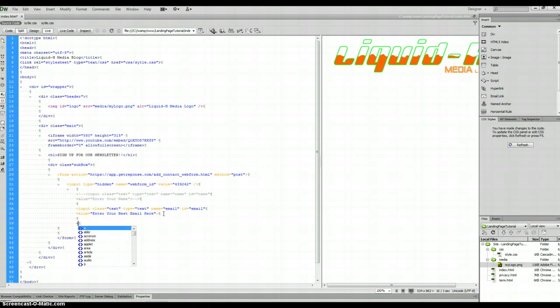Okay, so next input box, this is actually going to be the submit button. Actually, I'm going to have to pause it here. Second video will be up in just a minute. I hate this time frame that I'm restricted by. But I'll get the second video done as soon as this one's finished up, so I'll give you a link out to that too. Alright, we'll see you in a few.